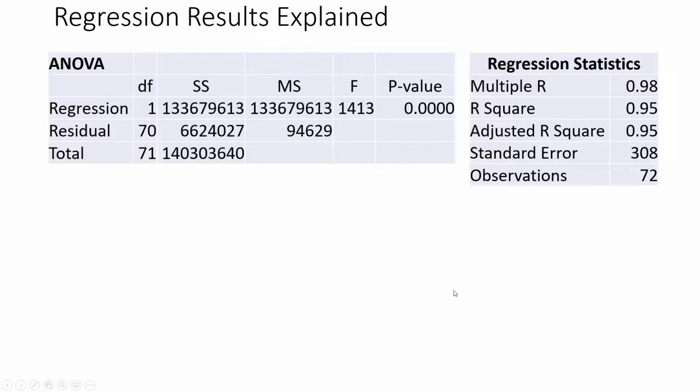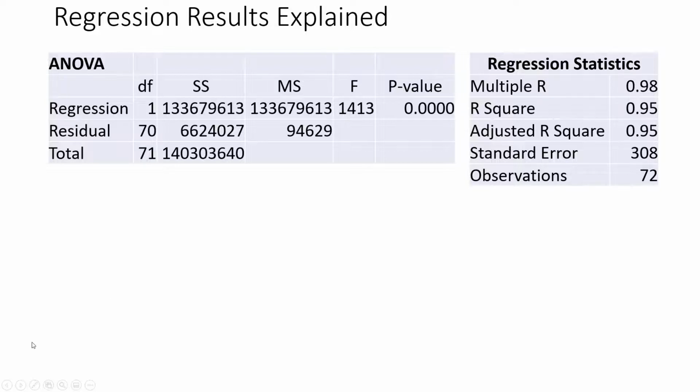The second table, which is the first table in the Excel output, I don't know why this table does not have any meaning if the model is not significant. So first we have to check whether the model is significant or not, which you get from the ANOVA table. The model is significant, meaning that the X variable weight can predict Y significantly. Second, we have to see these regression statistics. This will tell us how well it can predict. So we know that weight can predict the cost, but this table will tell us how well it can predict.